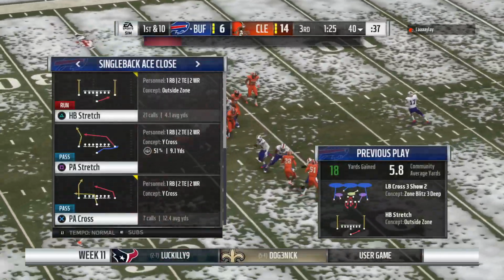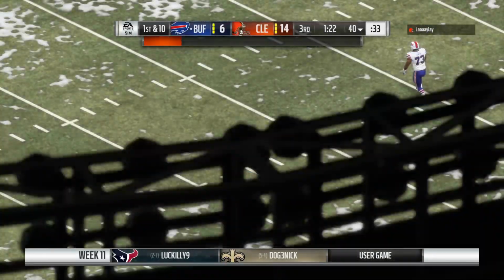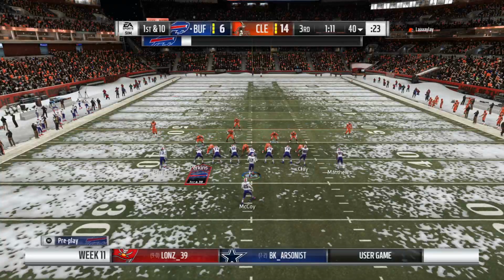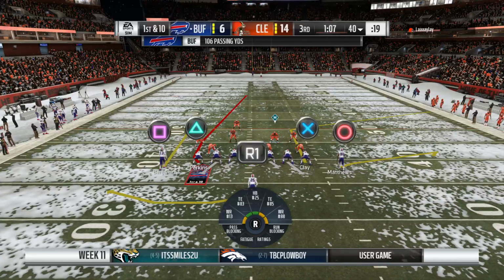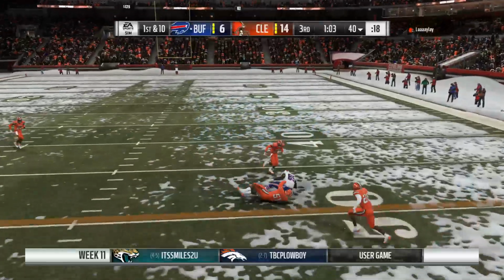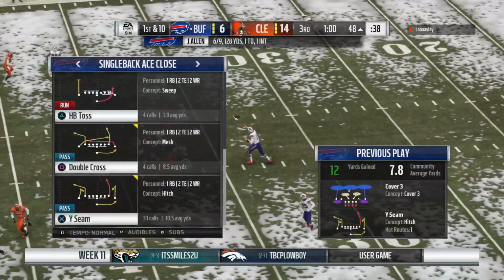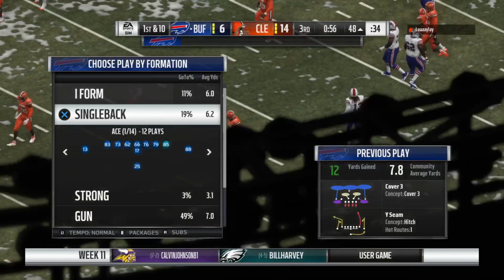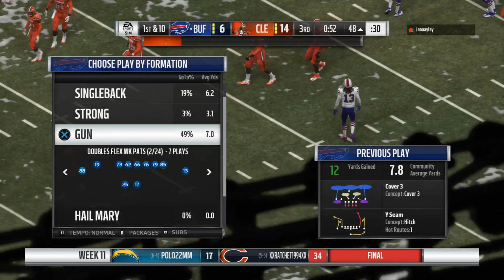This drive starting off on the right foot, 18 yards. You know, despite the scoreline, I think they've got to like where they are here. They're on the road and just one big play away from getting right back in this game. I'm going to follow right along with you because the spot they're in now is a credit to their defense. They've kept them in it by making the plays that they've made, and that just means you're one big score away from being right back there. Now the question is, can this offense step up and make that play? Because that's been an issue for them in this game.